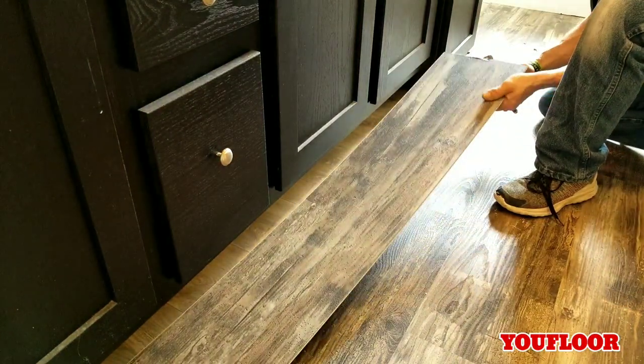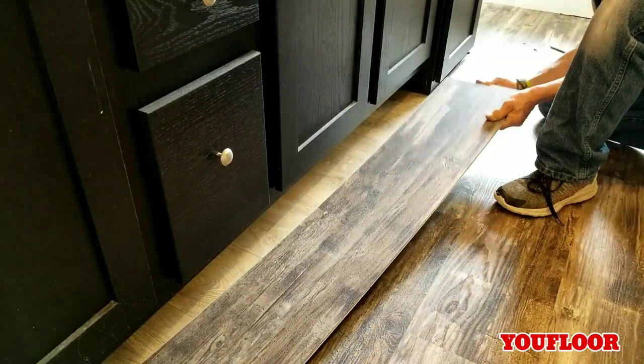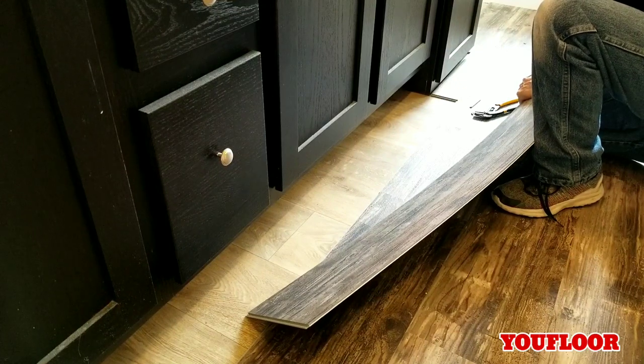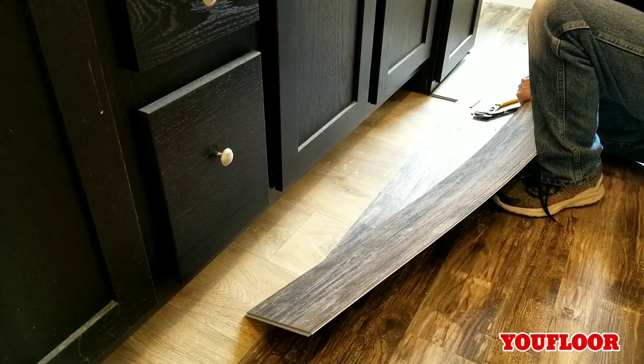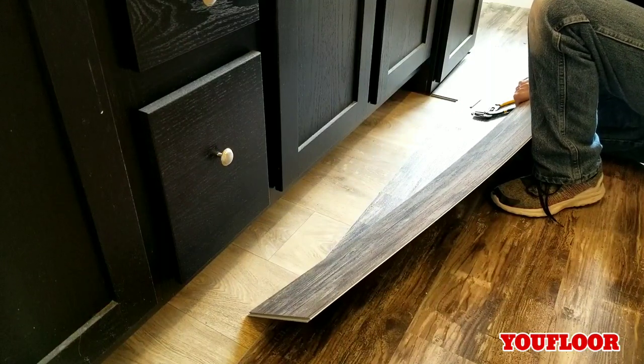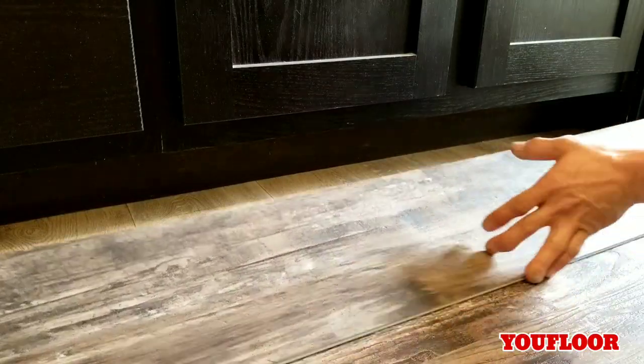Alright, looks like we're getting close to the edge here. Remember we were talking at the beginning about how we wouldn't need to split these up because it would be a full board and a full board? Well, that's the way it turned out, so it's beautiful. But you'll see in a minute, I'm just notching this around these cabinets. But this is a beautiful fit.